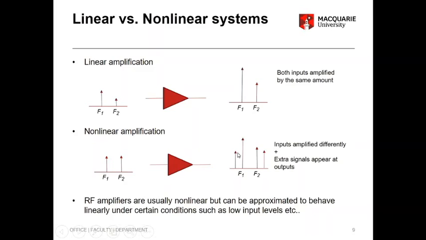This can be due to the way that transistors are made, so you can't really avoid having them. These things become very dominant when you work at high power input levels. If you are receiving at a very low power input level, you might not notice them because they are very low in power. We'll come to that in the next couple of slides. Especially if you are working on a high power amplifier, you will be working at the highest power level possible, and then you will start to notice your main wanted signals plus the unwanted signals appearing. So at low input levels, you can assume they are linear, but at high input levels, for example in power amplifiers, these additional signals will appear.